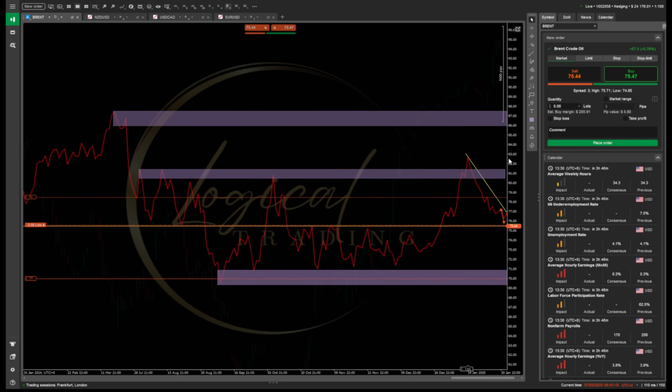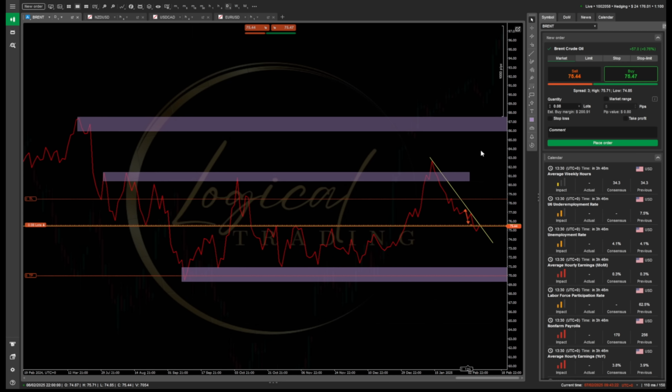Now you know a lot more about this trade than you think. You've picked up a whole lot of information. It's got nothing to do with maths. It's got nothing to do with algorithms or anything like that. This has all got to do with you've picked up that this is where all the traders like to buy. This is where all the traders like to sell. Now you know that it's trading sideways mostly on the daily. It's not going up or down at the moment. It's not really bullish. It's not really bearish. In the short term, it's bearish or bullish, but in the long term, it's just going sideways between those two prices. And until it breaks out, that's where it is.